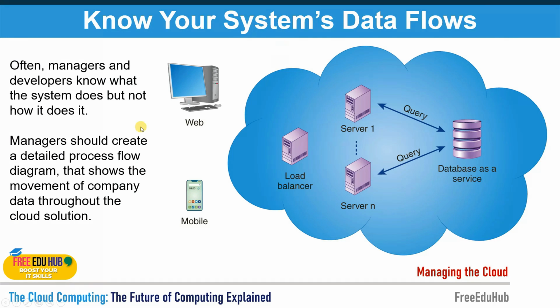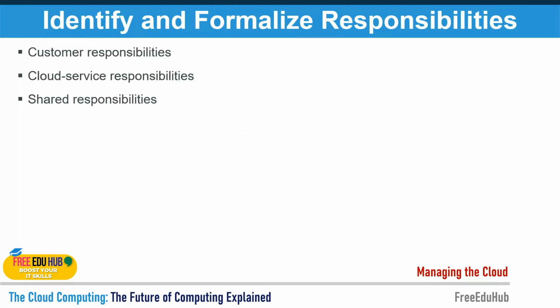So you'll have to draw the entire data flow, showing how you will access your services which are saved in the cloud. For example, the customer is sitting outside, they are trying to access their servers, and in order to access their servers, there is a load balancer in between. So if there is an additional load, it would divide the traffic between the servers so that the customers get excellent support, and the query will be passed on to the central database, and whether that database is stored in the same cloud or somewhere else. Further, you'll have to check whether you are able to access it using the desktop computer, or whether those services are available through the mobile apps as well.